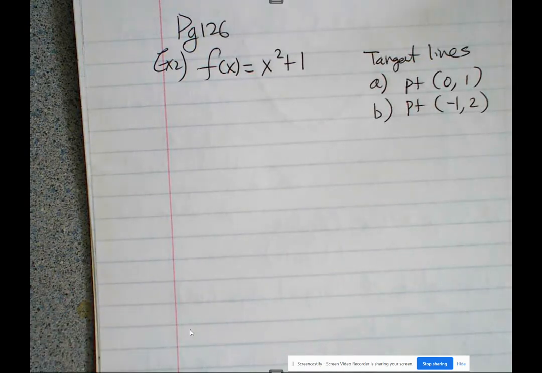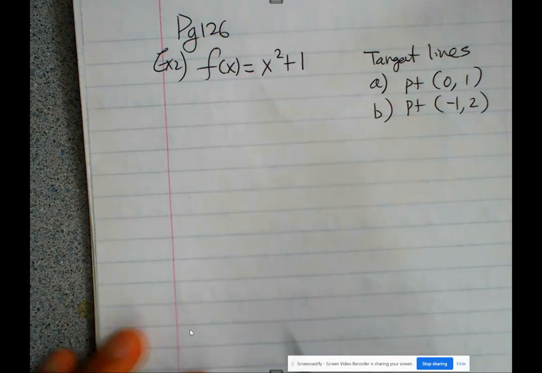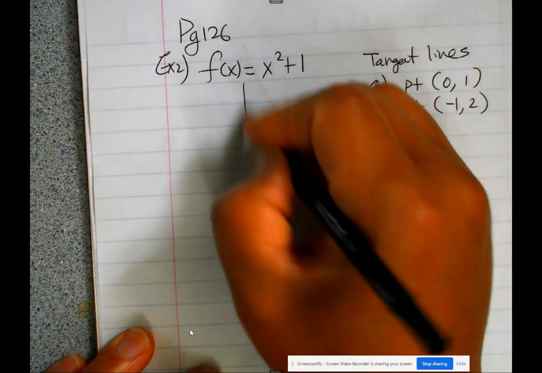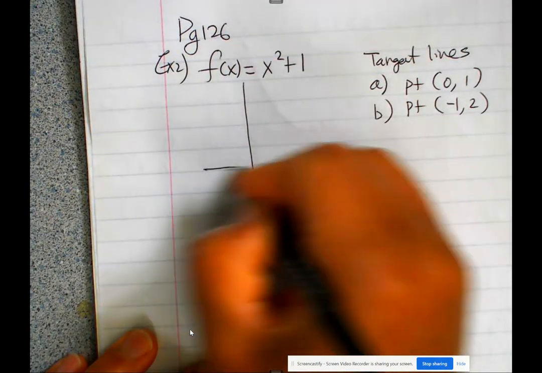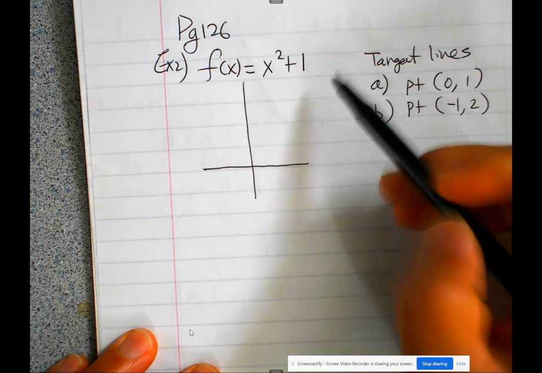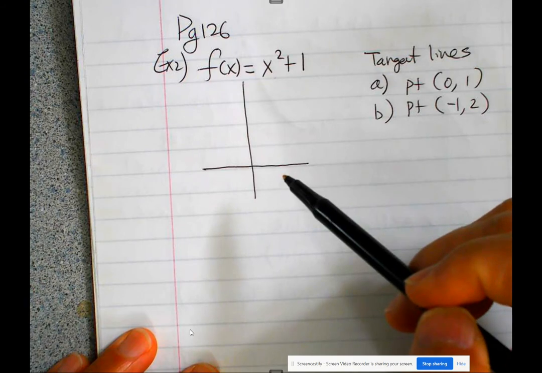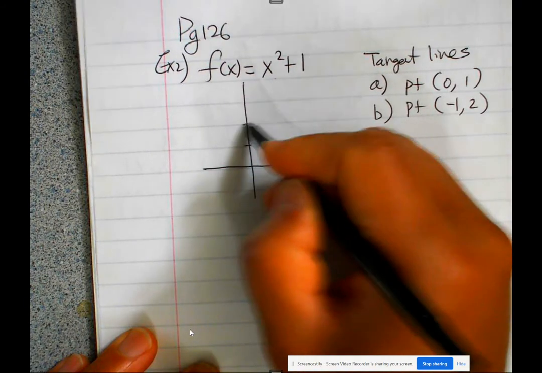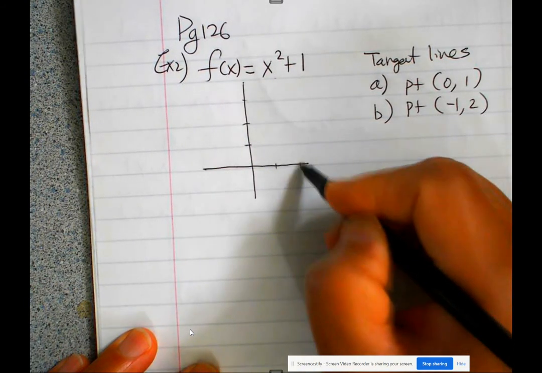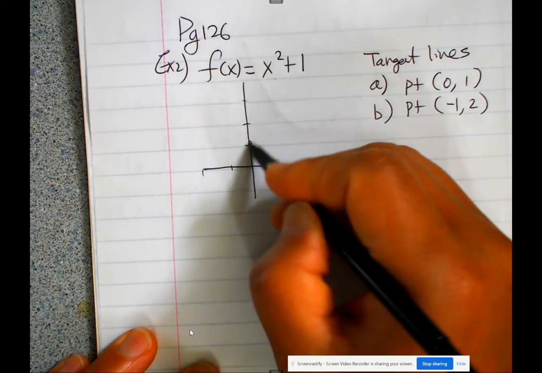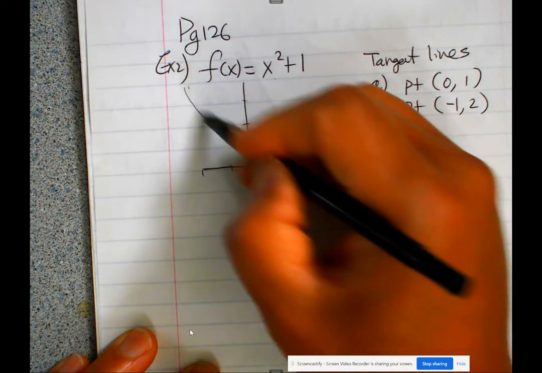Alright, you don't need to graph this, but I want you to understand what's going on. It's always good to visualize what you want to do. I think most of us understand how to graph this. Do you guys know how to graph x squared plus 1? Can you visualize it in your head? Yeah? So isn't it just a parabola? Isn't it a parabola that starts at 1 and then it opens up like this? Yes.